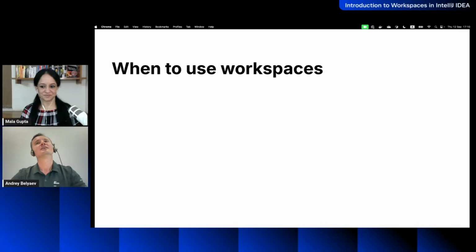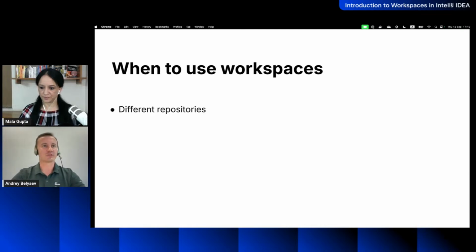So we would recommend you to use workspaces, first, when you work with projects from different repositories. You don't need to bother creating a multi-module project and then importing sources into different modules. All you need to do is just import projects from different repositories, and we will see how it can be done. Then if you have unrelated projects, for example, I believe lots of you have a number of small pet projects where you can try new technologies, new frameworks, languages, etc. In this case, your big workspace with small projects can be helpful.